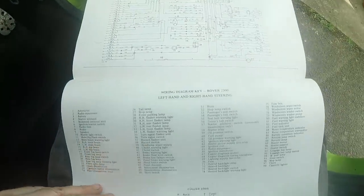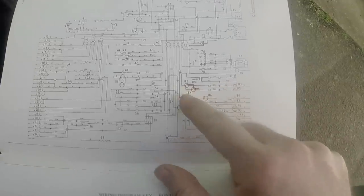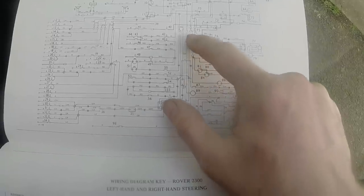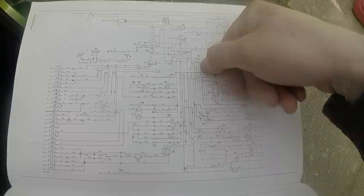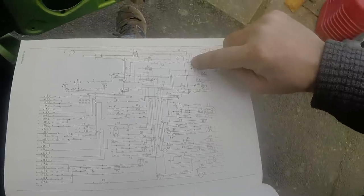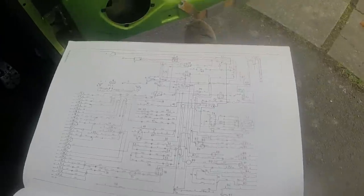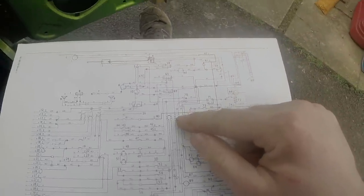Just looking at the wiring diagram for a 2300, which is what this car was originally. All of the instruments, water temperature indicator, battery condition indicator, fuel indicators, 82, 84, 86. 82 is there, 84 is there, 86. All of them are fed by that fuse there, which is fed by white, which comes from the inhibits or the pressure switch on the engine. Annoyingly here, 75 just says fuse box, so it's that one I'm looking up there. So I just need to find the two white wires coming in and see if they're getting 12 volts.